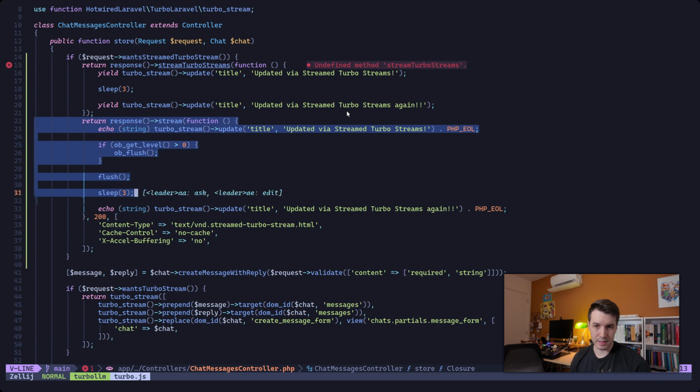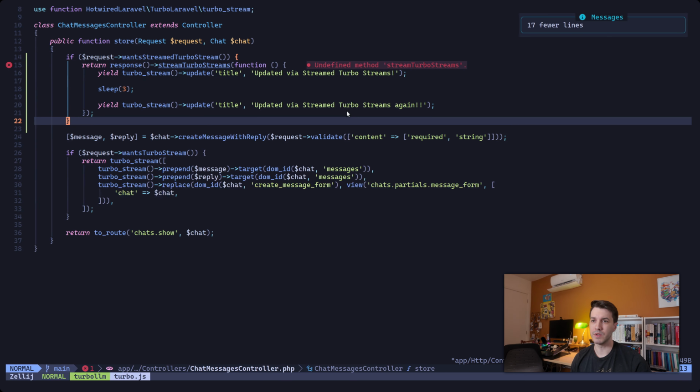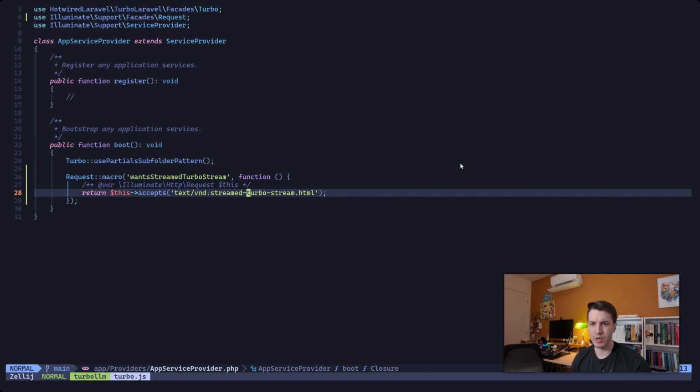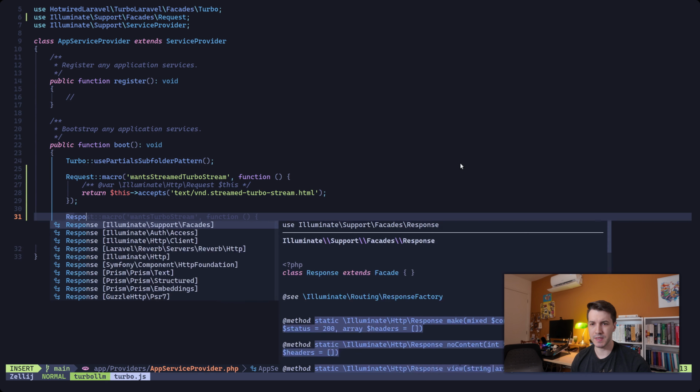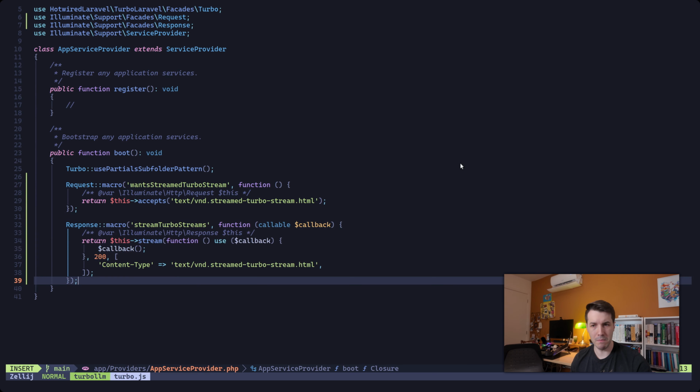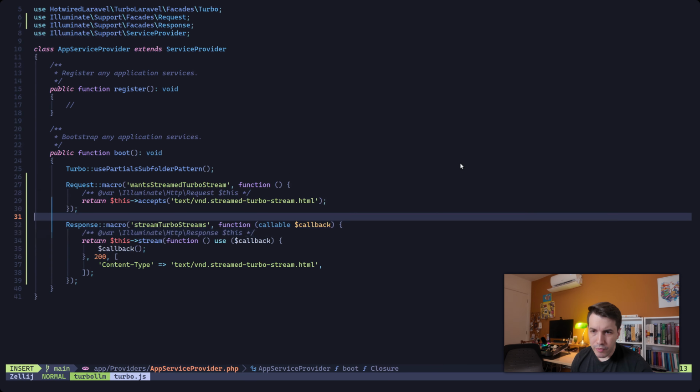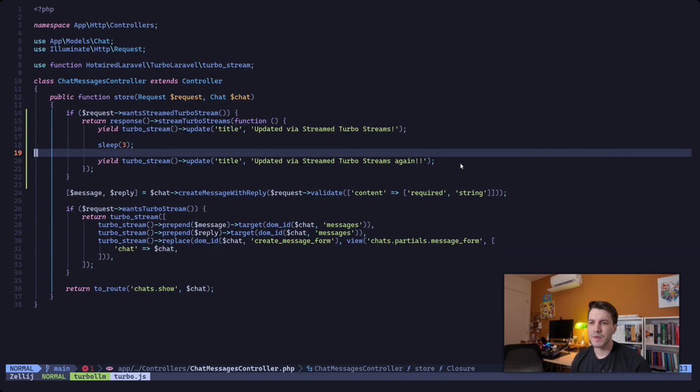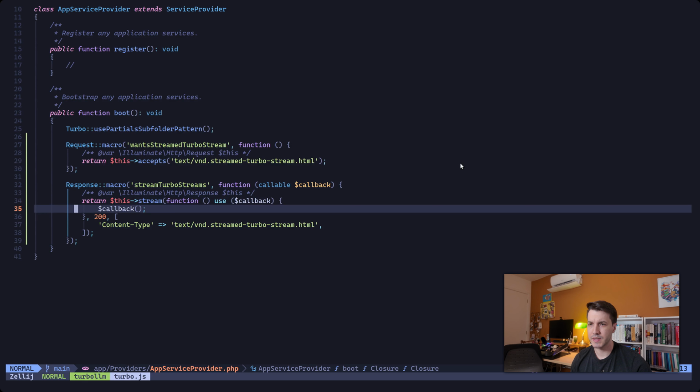And this is exactly what we are going to do. So for that to work, we have to import the response facade, and we had to add our own macro, which is this one. For each TurboStreams, yes, that's what we are calling it. And then it will receive a callback. And over here, this is actually wrong.